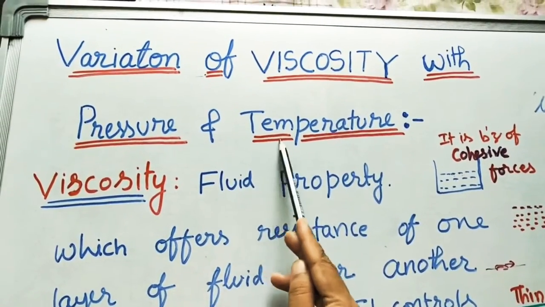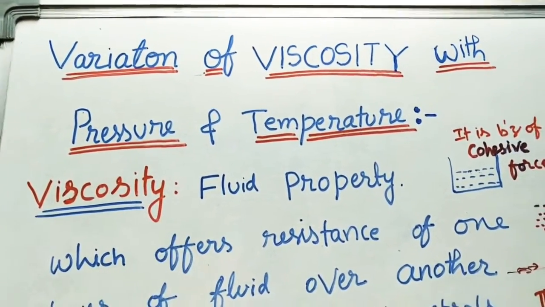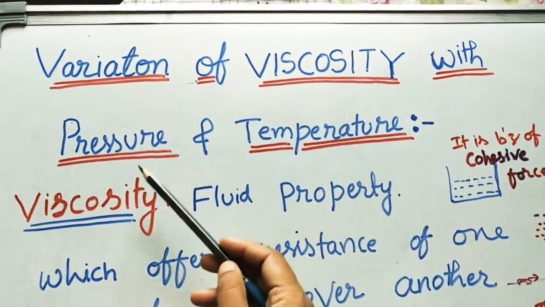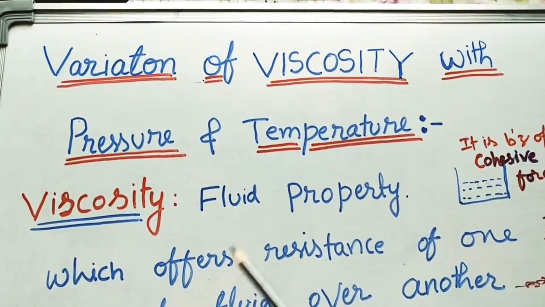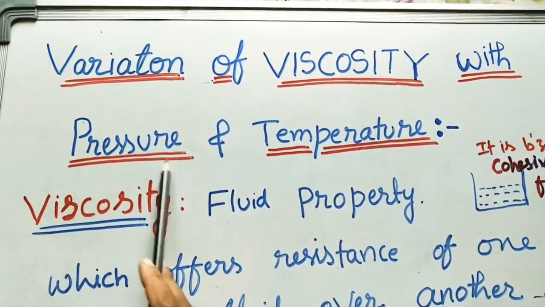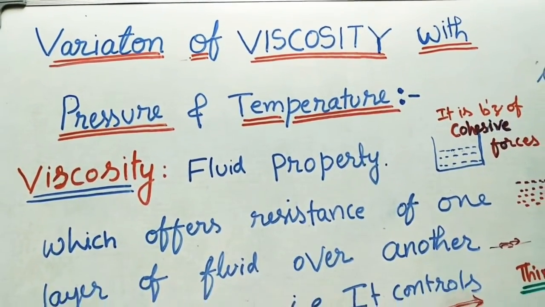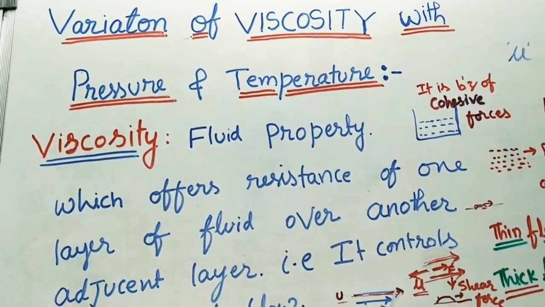Just now we have discussed the effect of temperature on viscosity. Take the next one, pressure. How is the viscosity changing with pressure? The viscosity does not depend on the pressure. That's why with an increase or decrease in pressure, there will be no effect on the viscosity. Viscosity is constant at all pressure values.